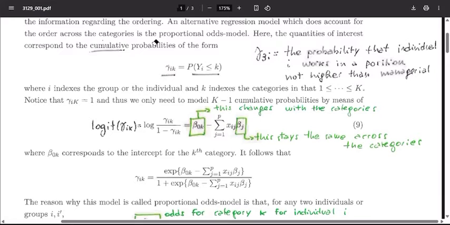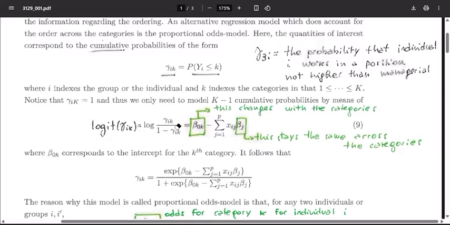If gamma ik is the probability of Yi less than or equal to k, and if you take a look at the denominator here, 1 minus gamma ik, can somebody tell me what 1 minus gamma ik will be? Go ahead. Yeah, the probability of the complement. Mathematically, here it is less than or equal to, so what would that one be? Go ahead. Greater than. Yeah, two of you send me a message for extra credit. Thank you for sharing. Okay, greater than it will now be.